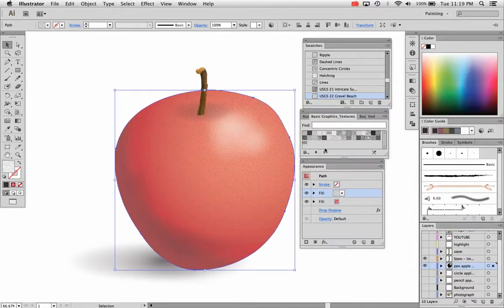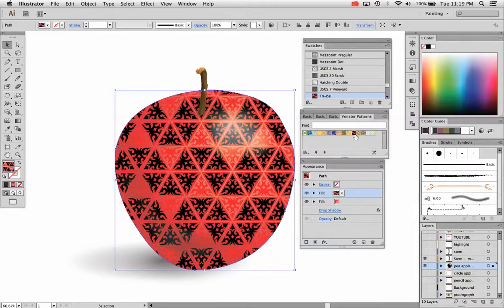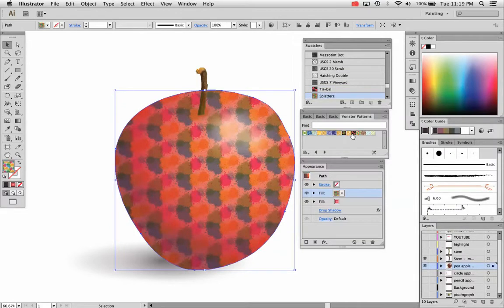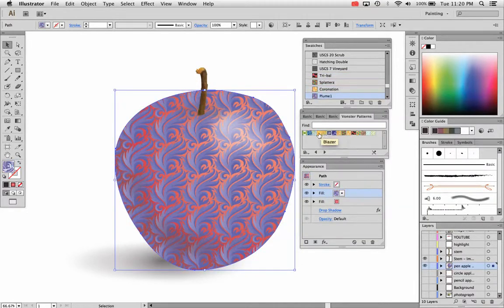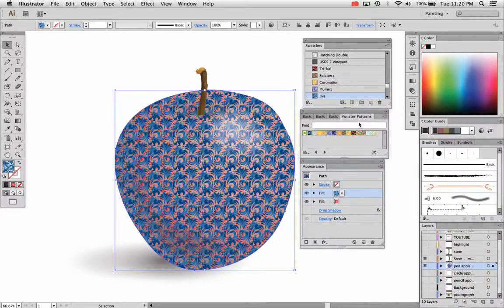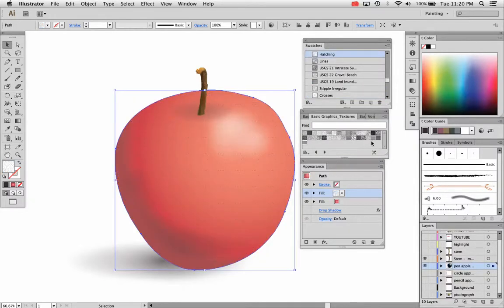As a side note, some of these patterns are see-through and some of them are not. If you choose one that is not see-through, you'll know it right away. Some of them have holes in them and work that way, and some of them do not. So you may find that some work better than others. If you go back to the textures, a lot of these you can see through, and obviously they're just little dots. Some of them are lines.